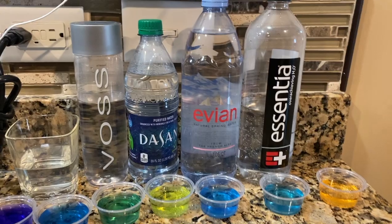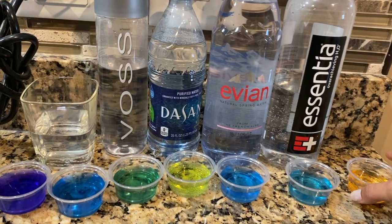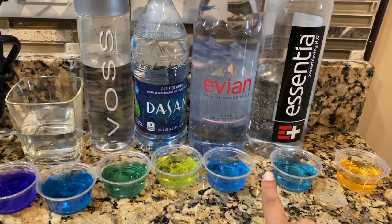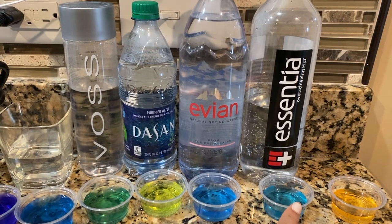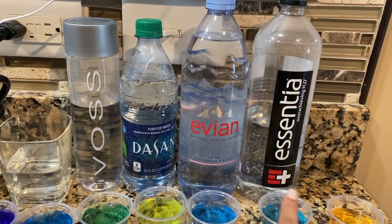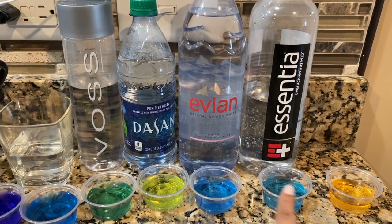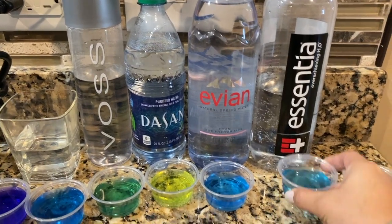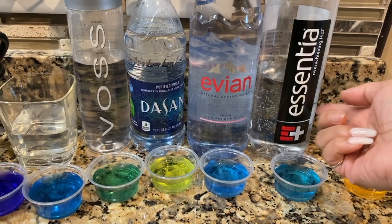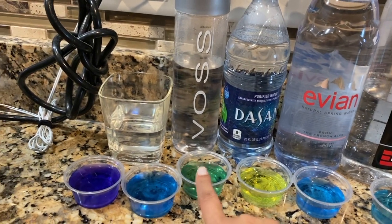So here's an update of the water pH testing that I did the other day. This was actually Sprite, but we had to drink it because, you know. And then here's the Essentia. What I've come to realize is that Evian is better when it sits. Once oxygen enters the bottle, the Evian seems to be more neutral than the Essentia, because now it's kind of turning a little green. So this Essentia bottle needs to be drunk right away. And then of course Dasani is acidic and the Voss turns neutral.